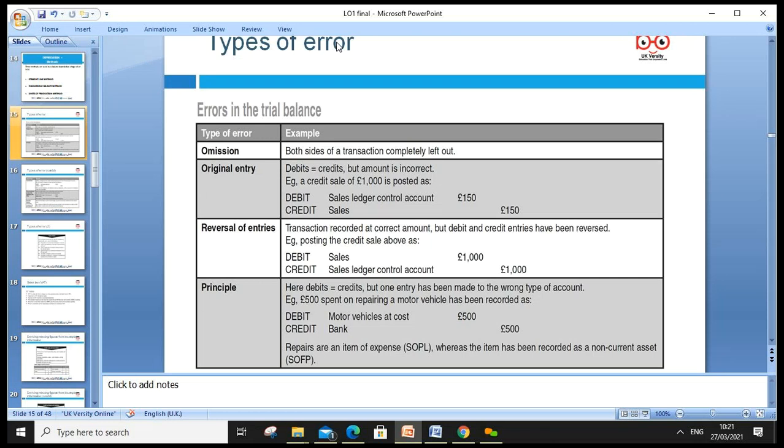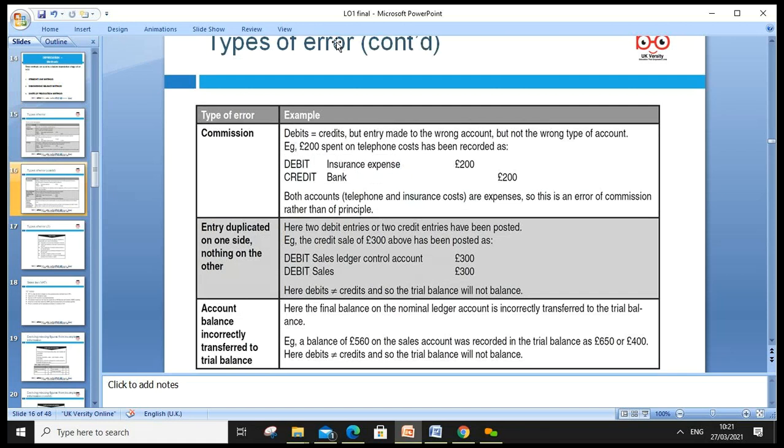Error of principle, maybe we are doing a debit to vehicle at cost, but actually that was vehicle repair. So vehicle at cost goes in the balance sheet, and I'm treating it as an asset instead of as an expense. That's principally wrong. Expenses go the other way, so we can understate and overstate things, and this is how people use creative accounting. We don't need to be too creative. We should be true and fair.